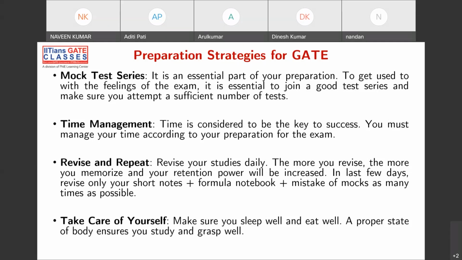When I was preparing for the IIT entrance examination, I used to maintain short notes for each subject. For maths, physics, and chemistry, I used to have 3 different books. In this case, you keep 4 books: maths, design part, thermal part, and manufacturing part. 4 books are good enough. Short notes doesn't mean that you should only write formulas. Of course, you have to write formulas, but you also have to make notes of theory which you are trying to forget. Every time you keep forgetting some concept, write that down.